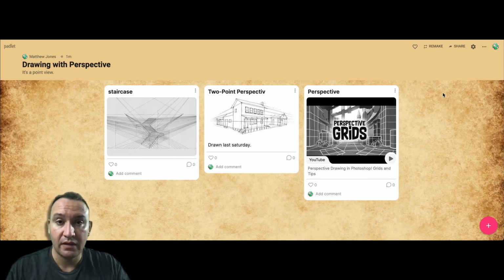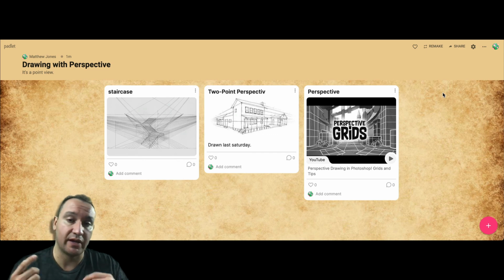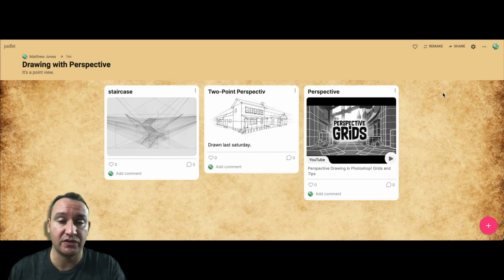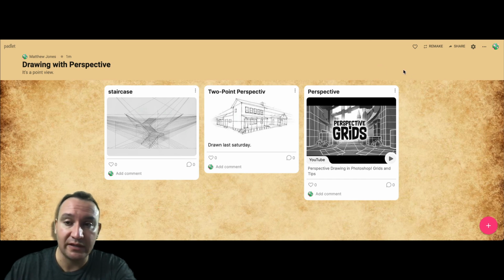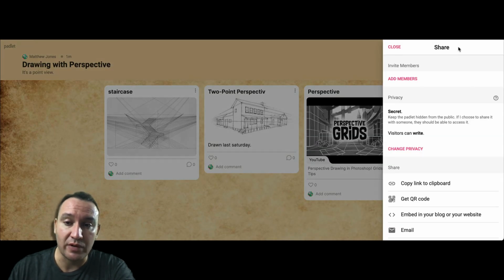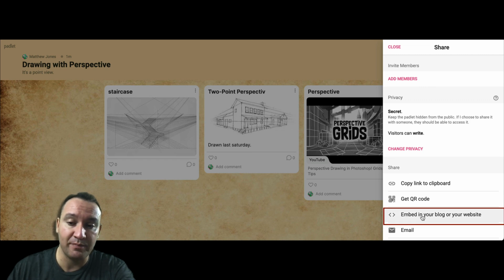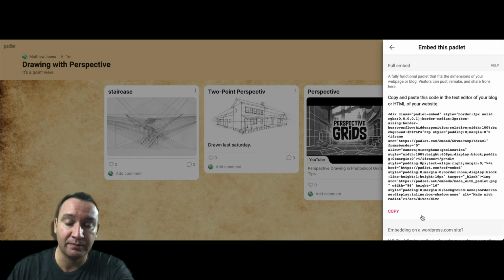All right. Now what we want to do is embed this Padlet right into the Canvas course. That way it's not really requiring our students to have to click on it and head outside of the Canvas course to access it. And this is how we're going to do that. On your Padlet, up in the top right-hand corner, go ahead and click Share. And it's going to give you a series of options. The one that you're interested in is down here, second from the bottom, called Embed in your blog or website. And go ahead and click on that Embed button.